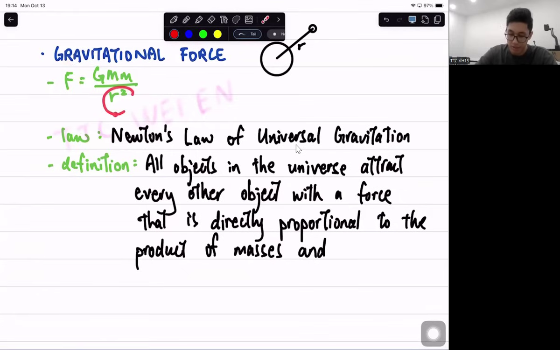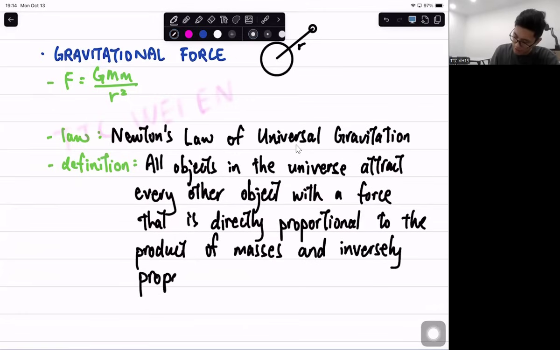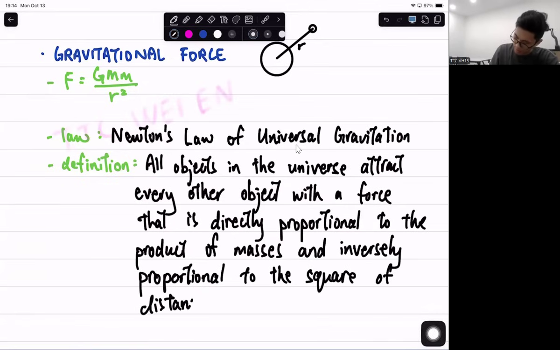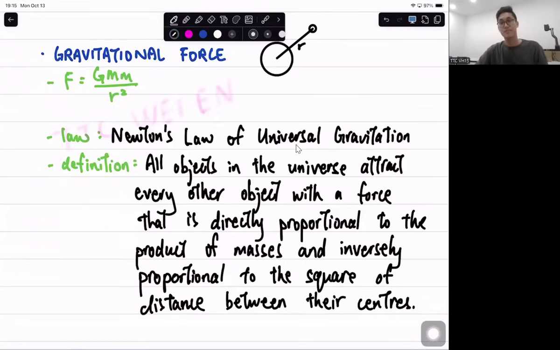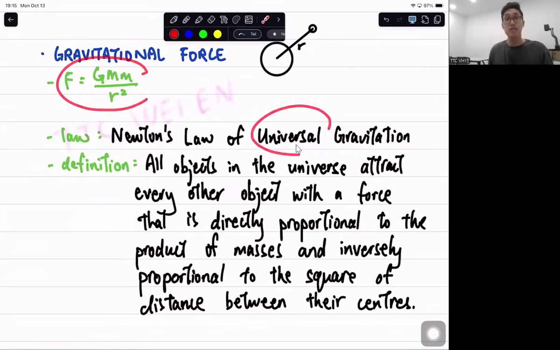If you don't believe, you put in some numbers. This one goes up, this one goes down. Then I will say inversely proportional. The force is inversely proportional to, remember the square, to the square of distance between their centers. Cannot just say distance, you must say distance between their centers. Okay, so that is how you get the definition of this law. It's based on the formula and based on the universal law. So then you just put in the formula and calculate.